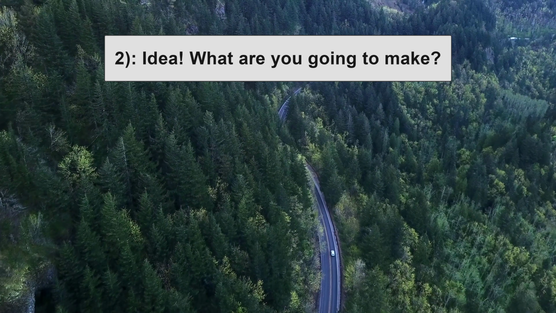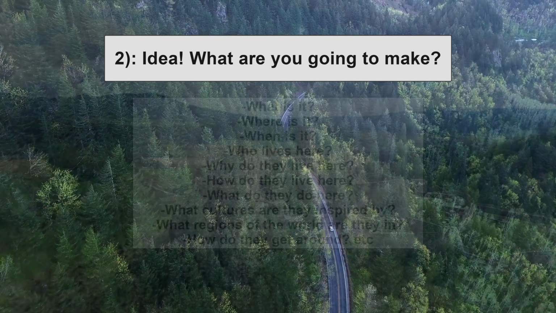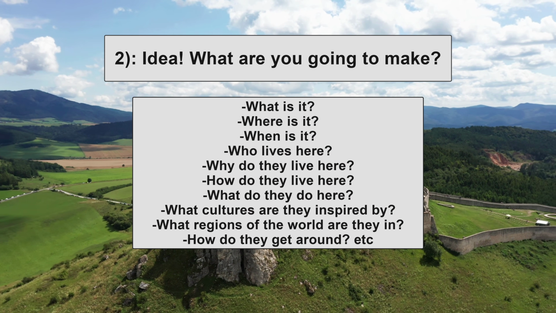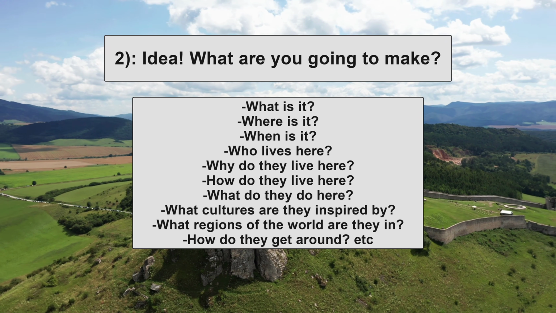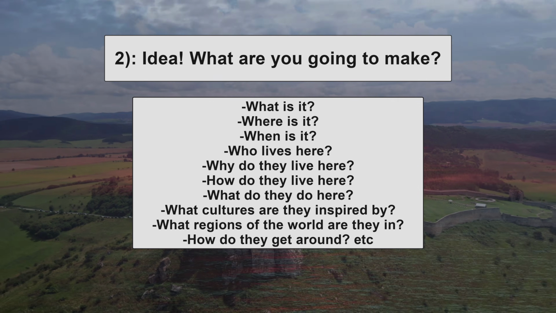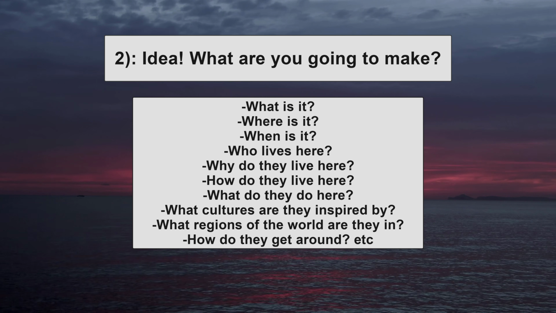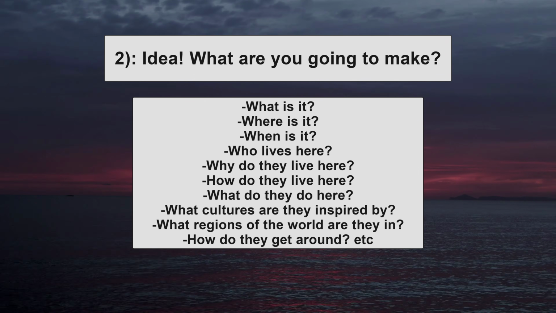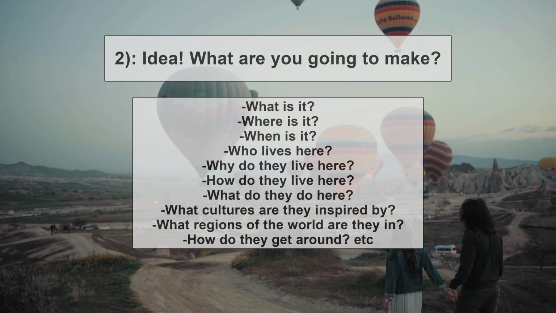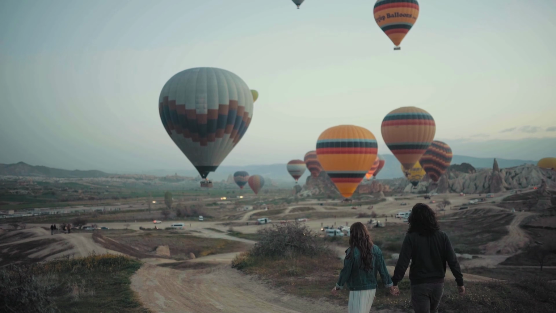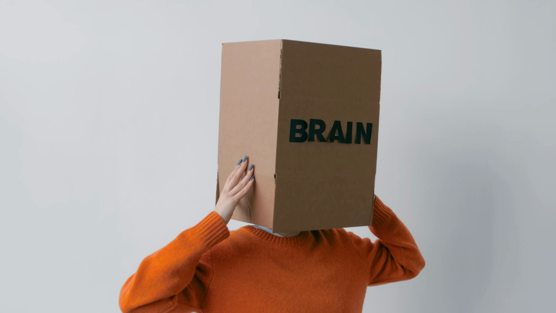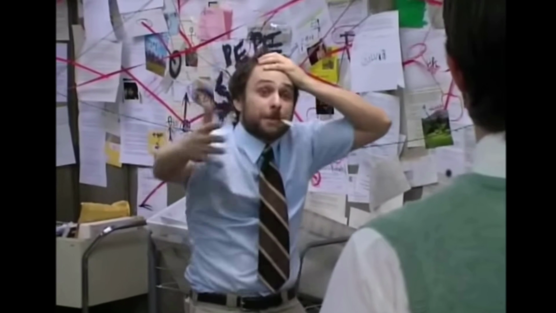For environments, I like to ask myself some questions like, what is it? Where is it? And when is it? Who lives here? Why do they live here? What do they do here? What cultures are they inspired by? What regions of the world would they live in? Is it cold? Is it tropical? How do they get around? So these questions will help narrow down what you're making. And when you answer these questions early on, it'll help solve certain design, like story, mood, or even compositional elements. And it'll just make it easier in general.